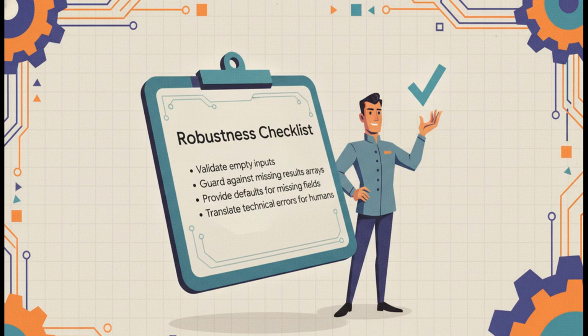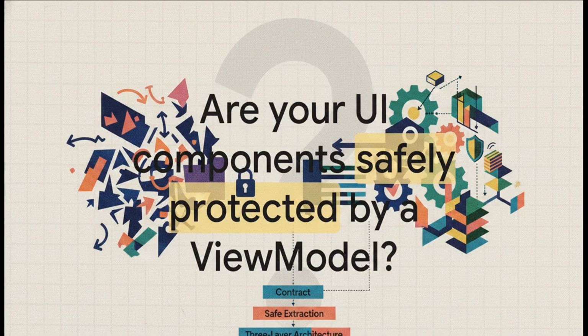The result? The user only ever sees helpful states, a loading spinner, the success data, or a friendly error message, instead of a terrifying stack trace. So take a hard look at your own code today and ask yourself this final question. Are your UI components rendering raw JSON, or are they safely protected by a structured view model? Implementing this pipeline is literally the quickest way to elevate your development skills and stop those random crashes in their tracks. Think about what other structural fragilities might be hiding in your code base right now. Keep building securely, and we'll see you in the next explainer.